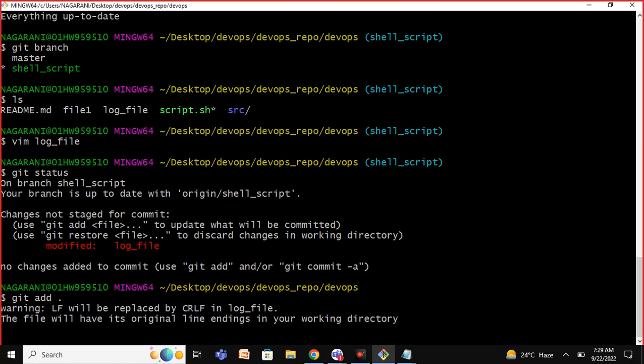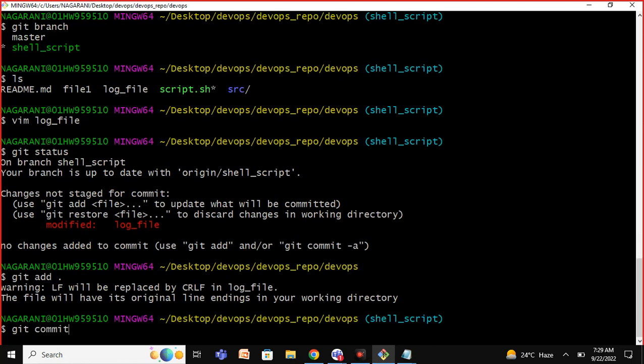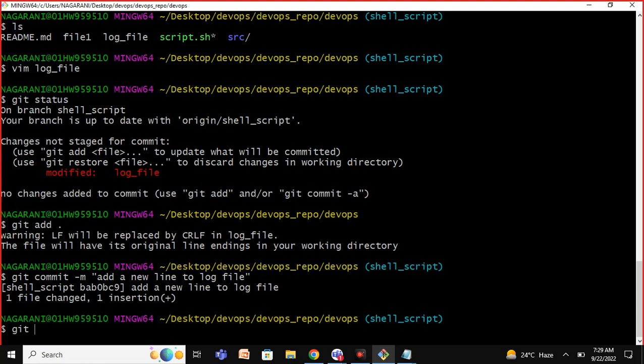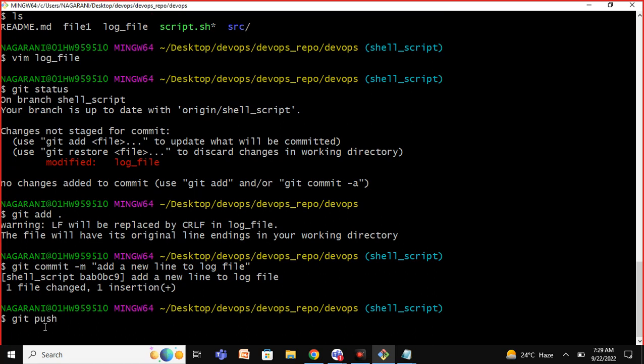Git add, git commit, add a new line to log file. Now I will just type in git push. I need not set the upstream again and again. Since I set the upstream once, I need not use git push origin and the branch name.